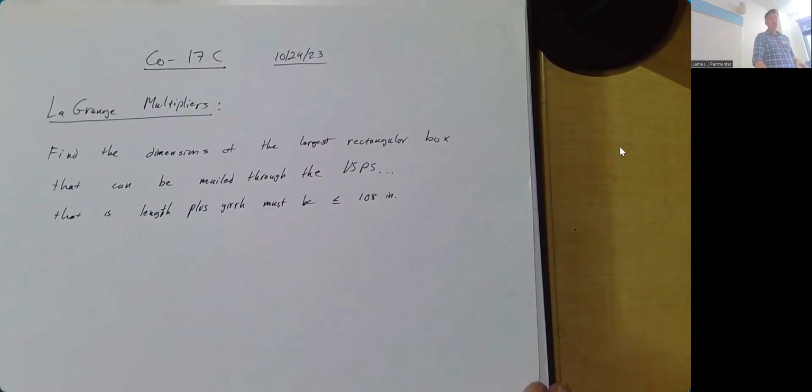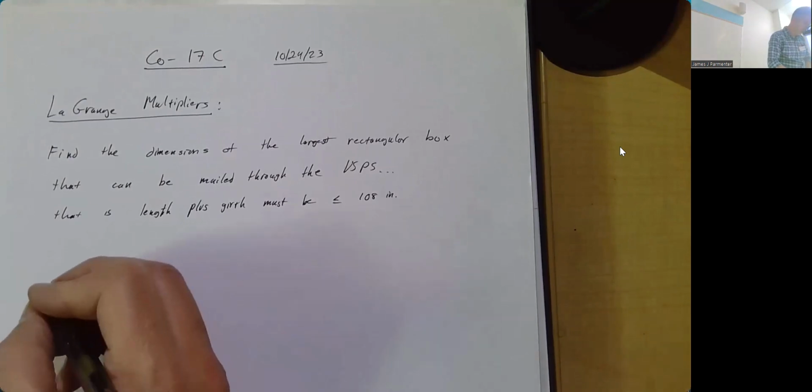Whenever you're doing a problem that you either recognize or don't recognize as Lagrange multipliers, there's always going to be two things to look for. One, the thing you're trying to optimize, either maximize or minimize. Two, some sort of constraint or limiting factor. In this problem, it'd probably be good to draw a picture before I get going any further.